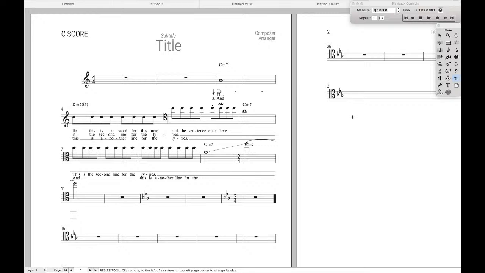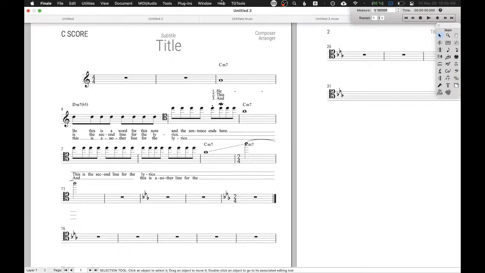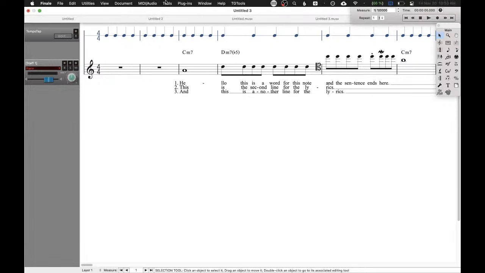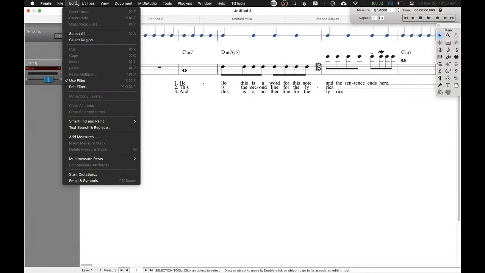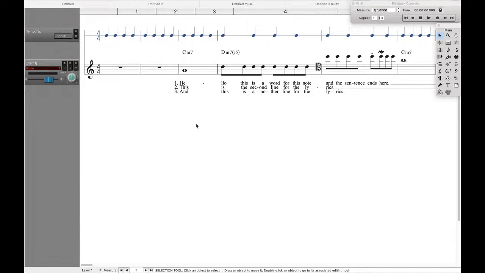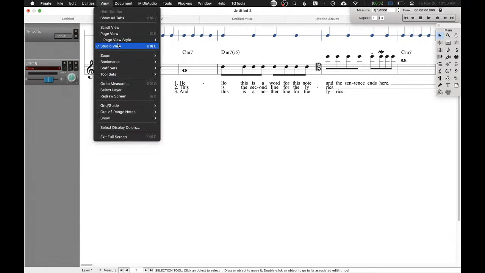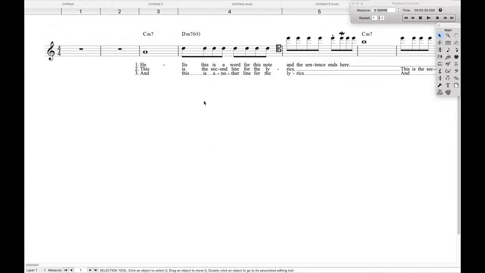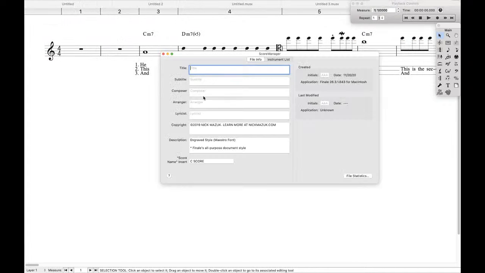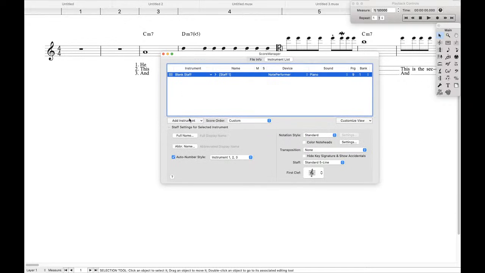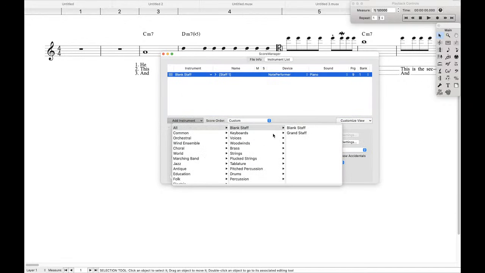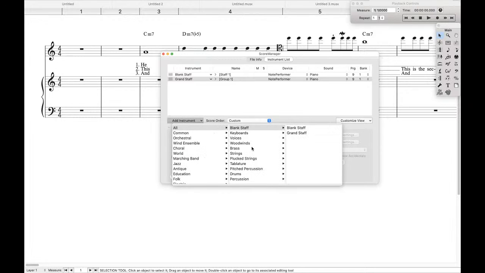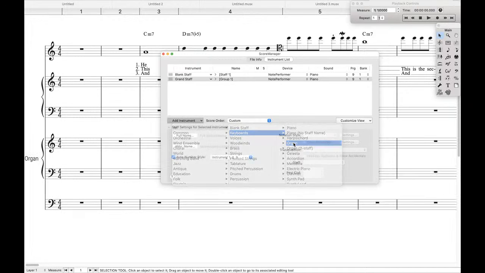Scroll view, staff sets. Okay, let's go on to scroll view. No, that's not scroll view. I want scroll view. And staff sets, I guess that means I will probably need to add a lot more staffs. Add instrument, grand staff, organ, why not?